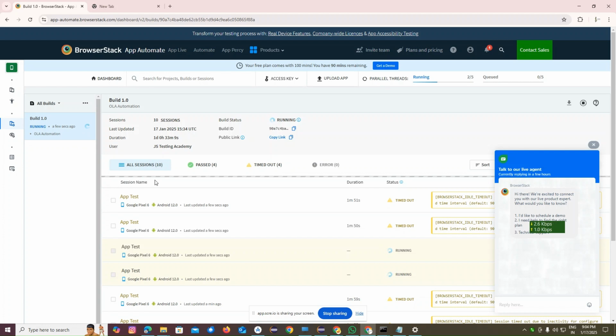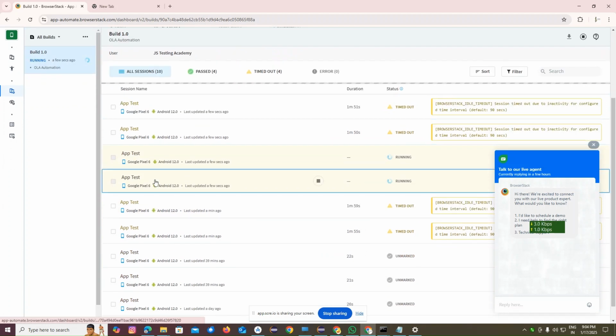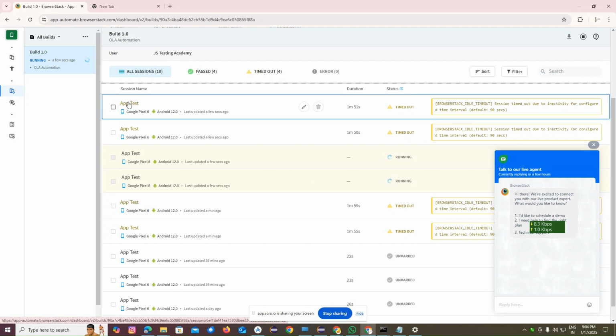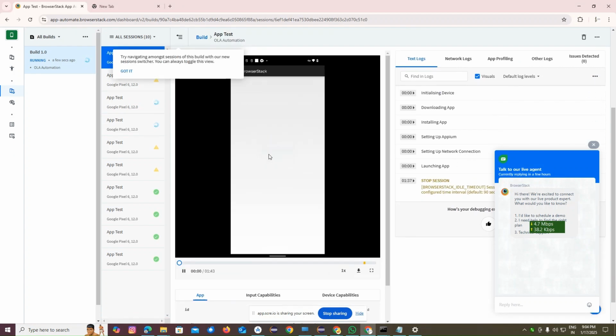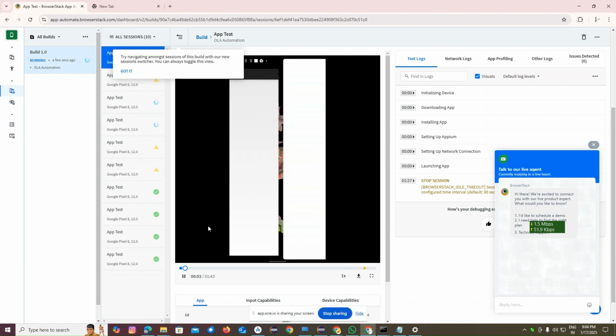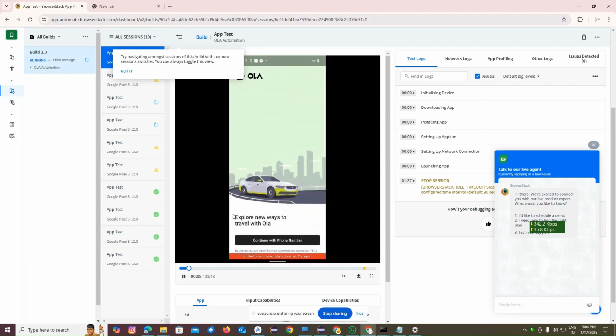Just hold on. You can see it tested on Google Pixel. If you go in, you can see the screenshot. We are just launching the whole app. I didn't do anything, I just launched the app. You can get a screenshot, a video also, and the steps you did. Everything you can get in the process tab.